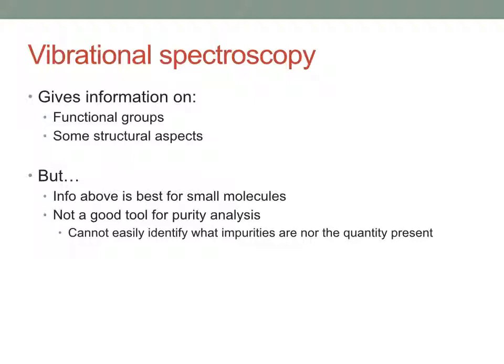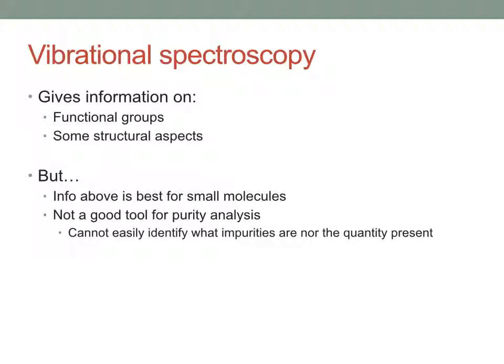The problem with infrared is that we know that it's best for small molecules. Infrareds can become very, very complicated if I look at anything other than small molecules. It's not very good for looking at excipients, extra things in my samples, so it can't identify impurities, so everything just gets confused.